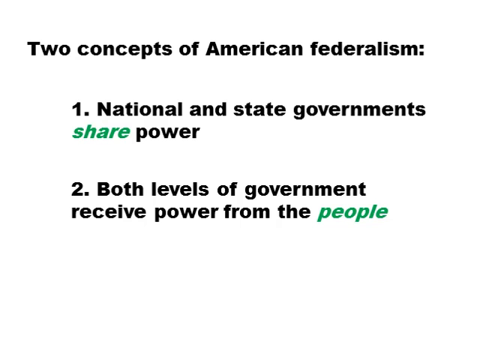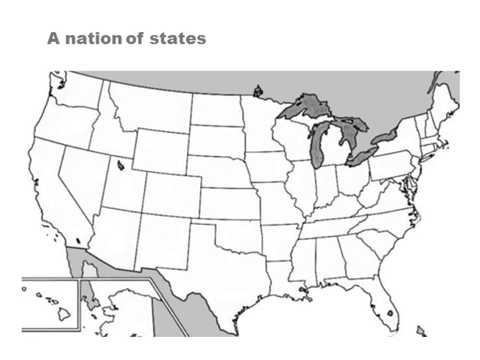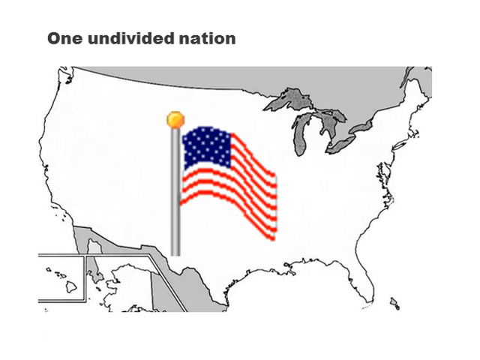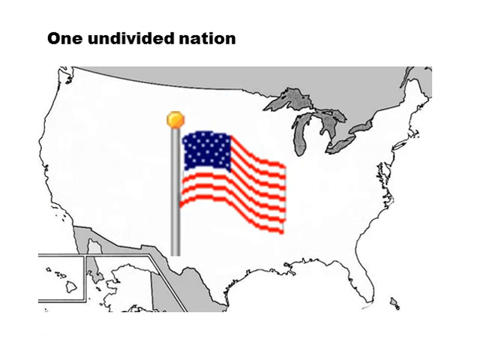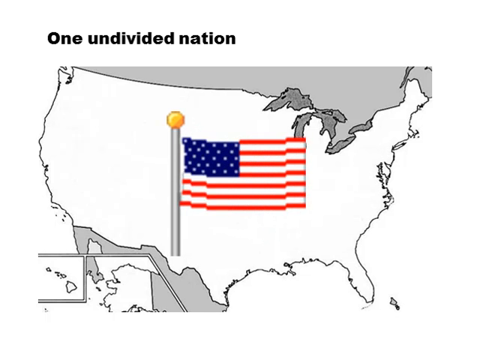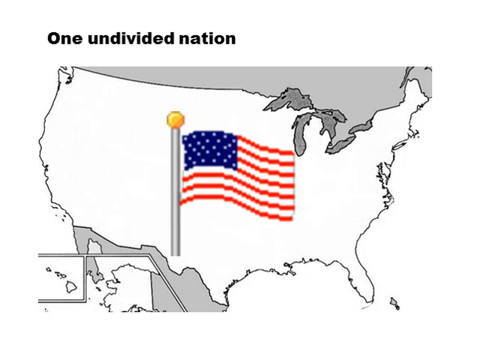First, what's shared power? Visualize a map of the states. It looks like a country divided up into little states. Each state rules its own territory. In contrast, a map without state lines gives the impression of an undivided nation. Neither map conveys the abstract idea of shared power among governments.